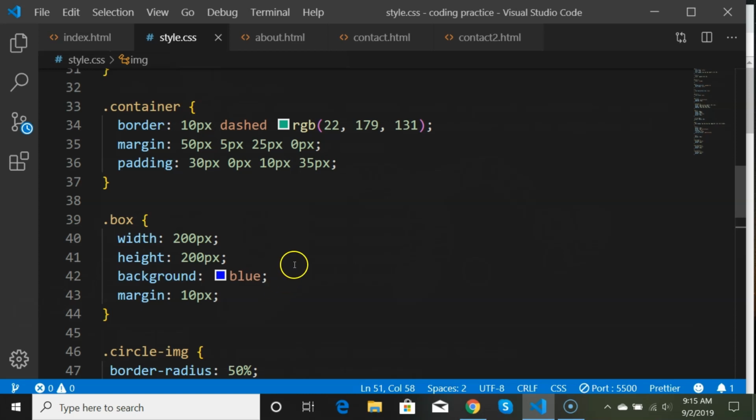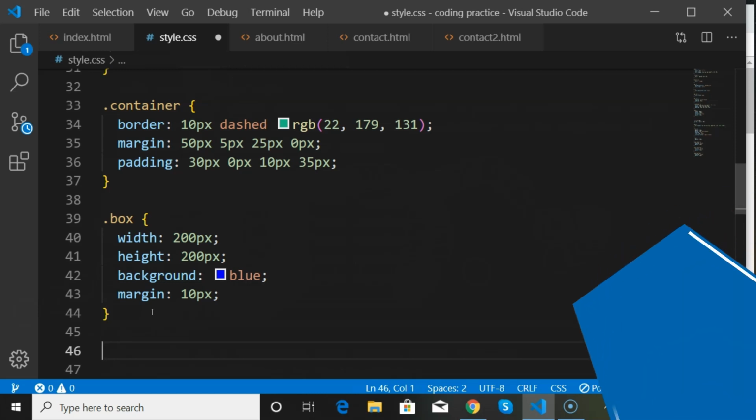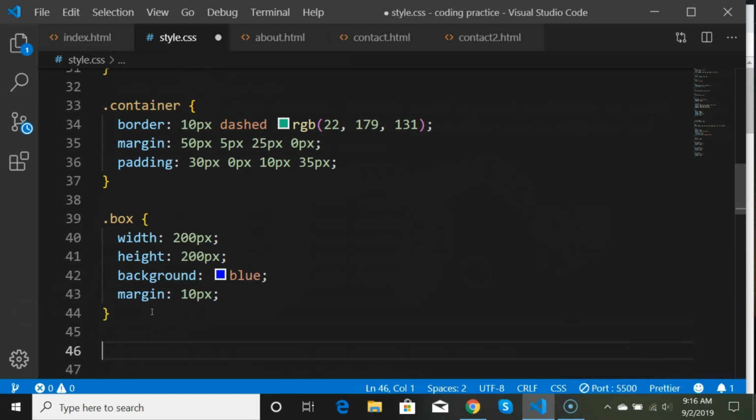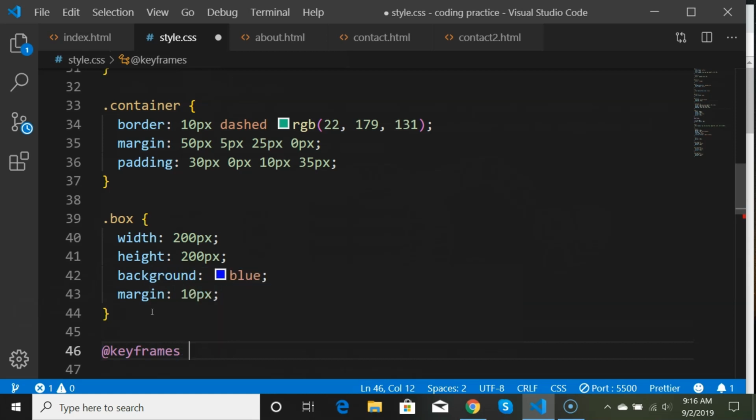Okay, so to animate, you need something. It's super easy. First thing you need to do is create the actual animation that you want to do, and you do that by using the @ symbol like that, and then saying keyframes. And then you're going to give that keyframes animation a name, and you're going to make up the name yourself.